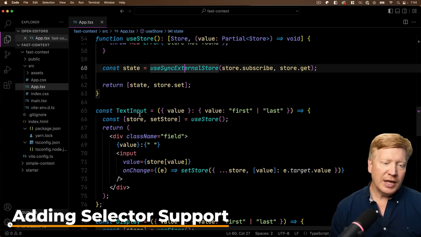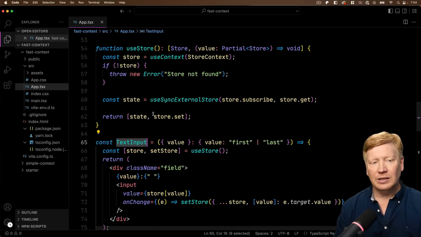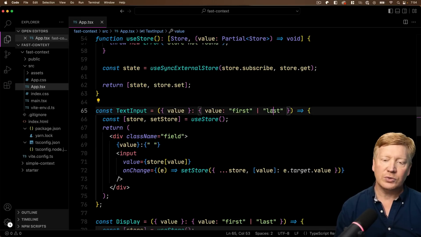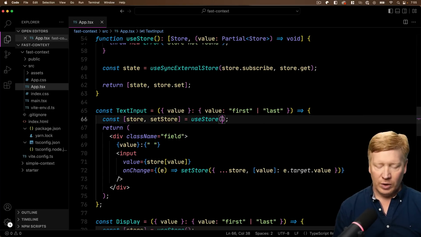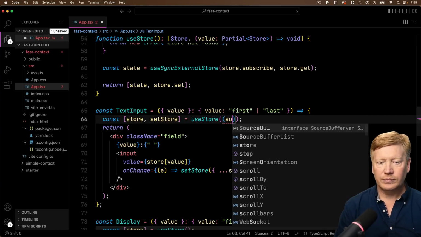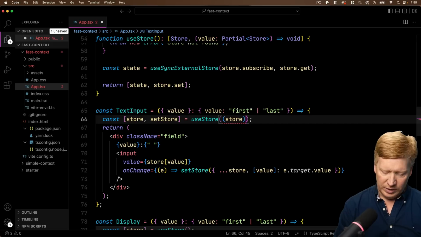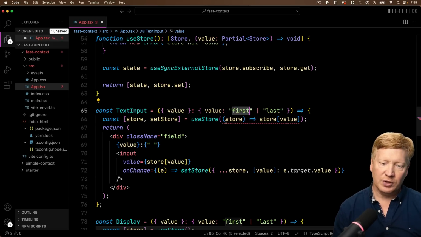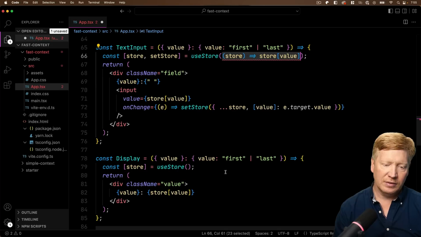Well, what we need to do is we need to have each one of these components basically tell this useStore hook, hey, I'm only interested in first or last. So given a store, I just want the value that I'm interested in, first or last. And the same thing down here.